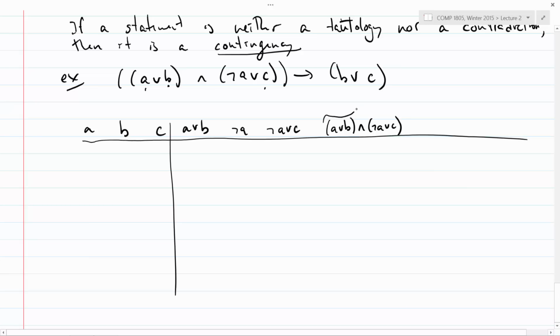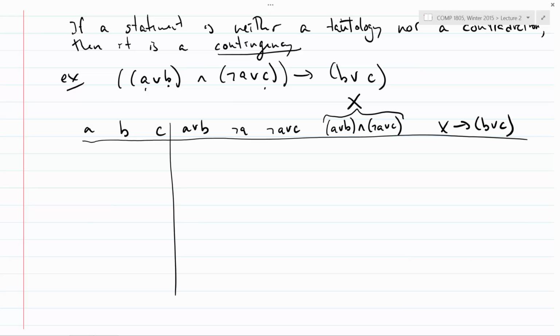I'm going to do something that's a bit of a shortcut. I'm going to call this X, and I'm just going to write X implies B or C. I'm just doing that to save some space. I'm saying let X be that, and now I'm going to use X as I like. That's a common trick, and I suggest you do that, otherwise your truth tables start to run way off the side of your page. That's okay on a tablet because the page is infinitely long, but yeah.